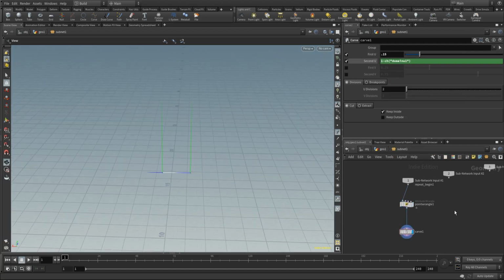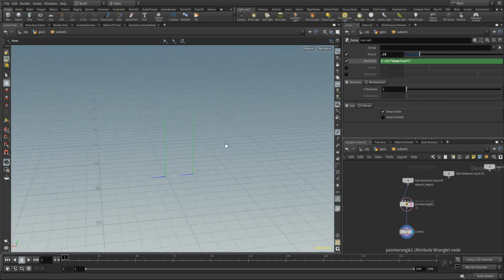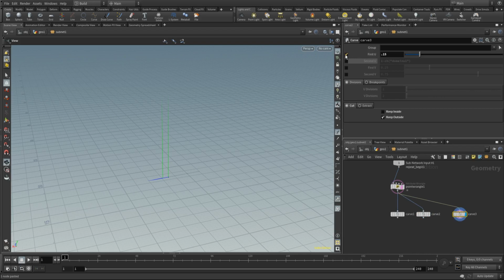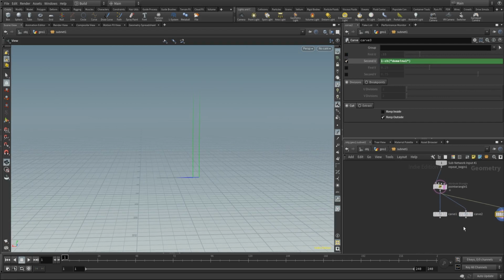Which means it's now a little bit smaller than the original. There we go. If we copy this, and we only select the first one and we keep outside, then we get the first piece. And we can do the same thing for the second part. And let's do this. There we go. Now we have two different segments.